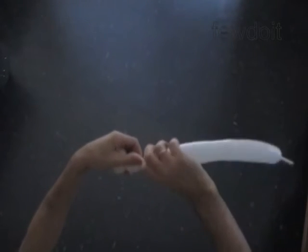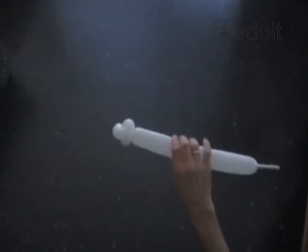Twist the third soft 1-inch bubble. Lock both ends of the third bubble in one lock twist. Lock both ends of the first bubble in one lock twist. At the same time, we lock both ends of the second bubble in one lock twist. We have made the hand.